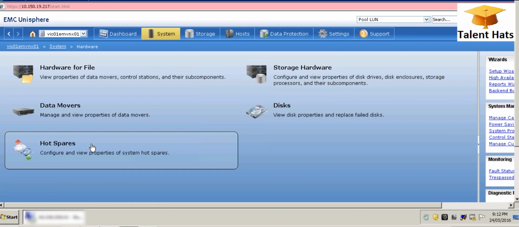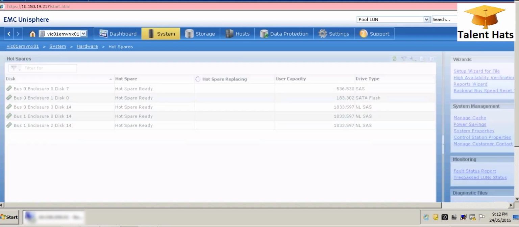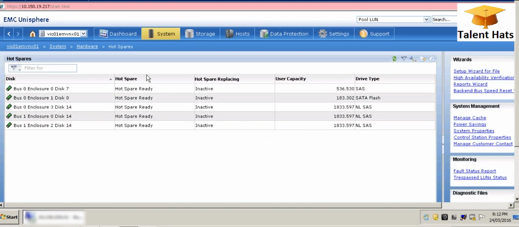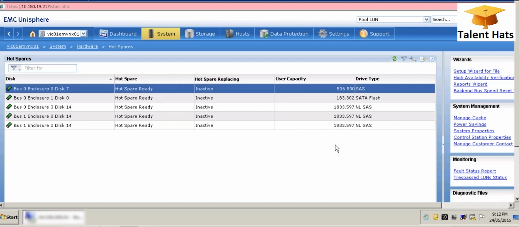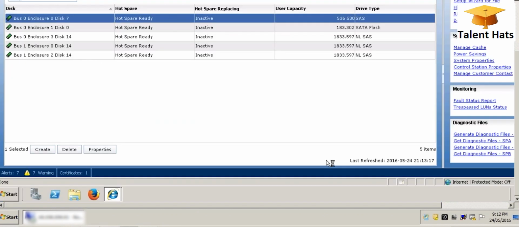And something called hot spares. See how many hot spares are there. At least in one technology they left a few hard disks for hot spares. So if you want to create one more hot spare, see here.